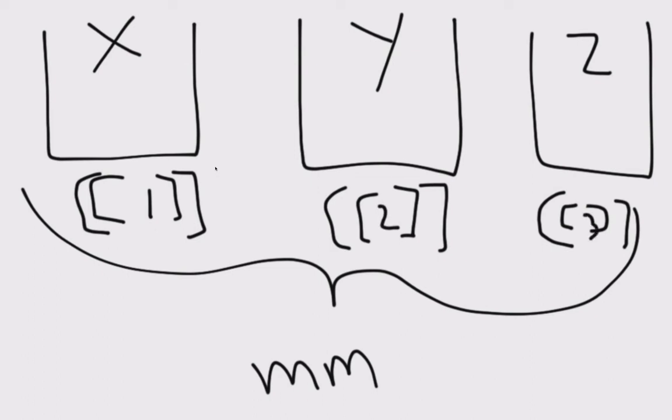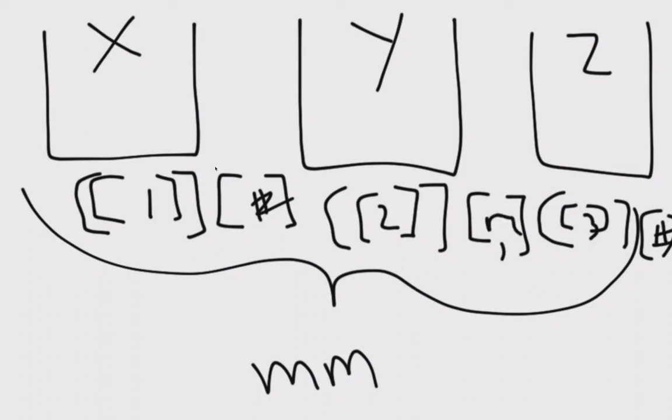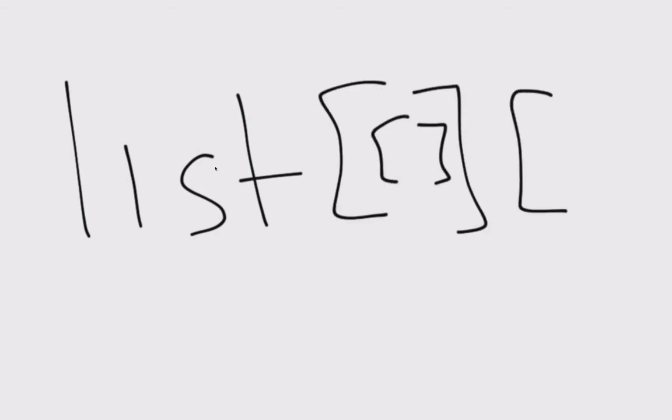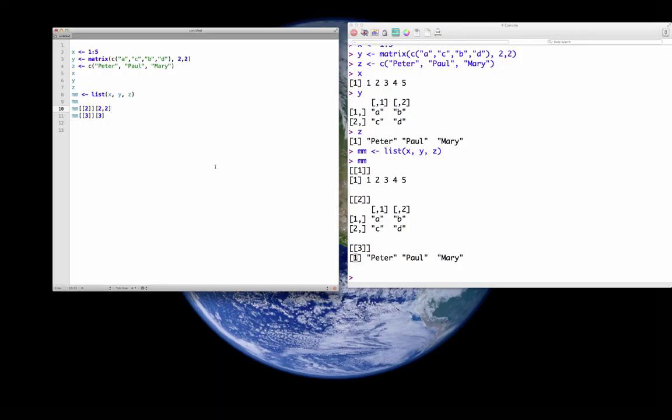Then within each bin, you can index the contents of that bin with a single bracket following it. In this case, there's just a single number here, because this is one-dimensional. Here, it's row and column again. So if you're going to index a list, the way I recommend is a double bracket followed by a single bracket. That's worked for me. I'm going to talk in a moment about some of the reasons why you may want to use other indexing approaches, but for right now, let's take a look at that approach.